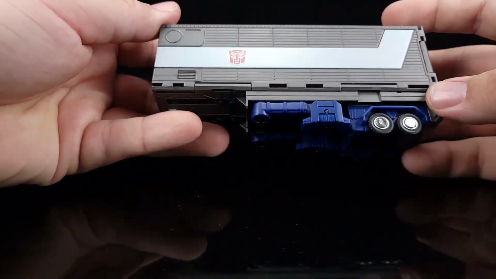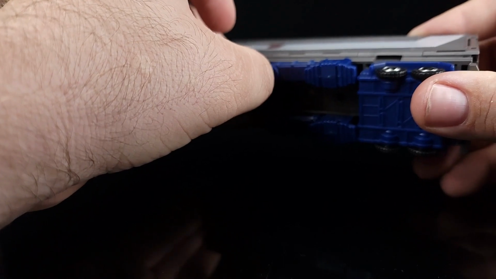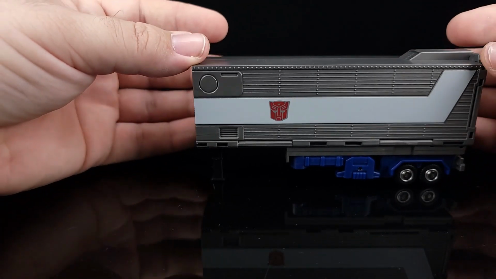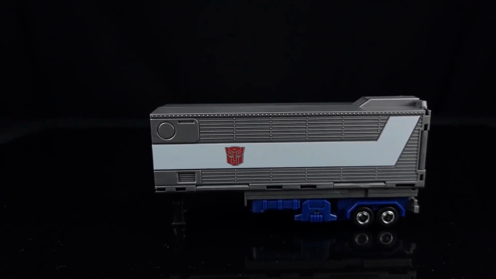And then for propping up the trailer, you can reach up under here, pull that down, pull out the little stanchions, and it works fine. You can't see it because it's black on a black background.